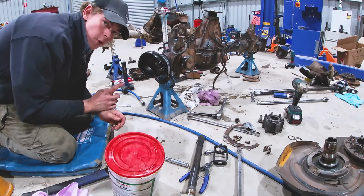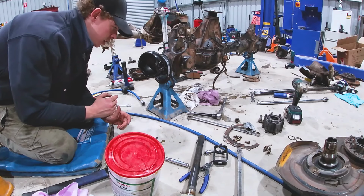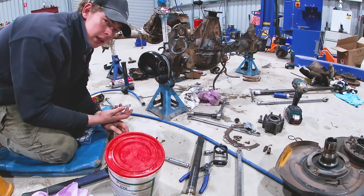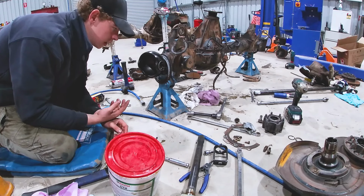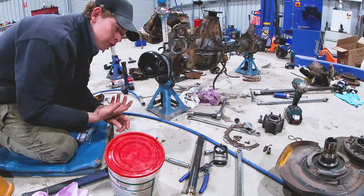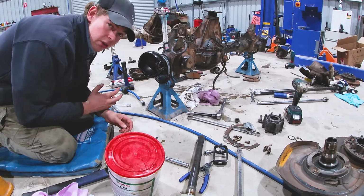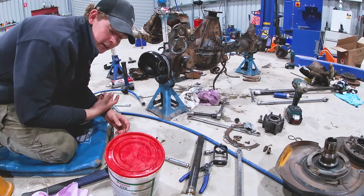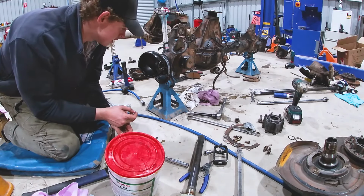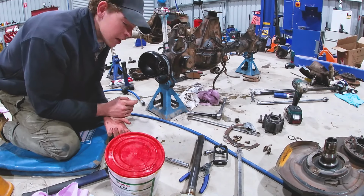So, first tip I would give anyone who wants to attempt a swivel hub job, maybe a Land Cruiser, Patrol, anything with a solid front axle that you need to do a swivel hub rebuild on. Get lots of rags. Get lots of rags and times that by two, and then add another 100 rags on top of that, because that's how many you're going to need, because it's going to be messy. So if you're afraid of getting dirty and greasy, this job probably isn't for you. So anyway, let's get to it.